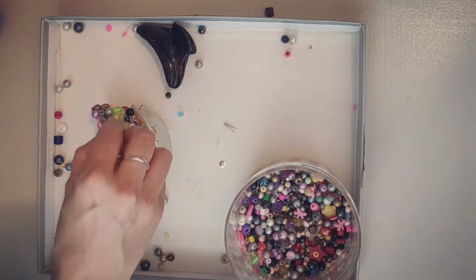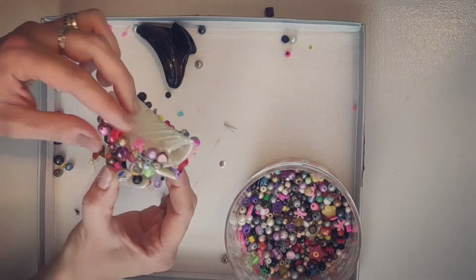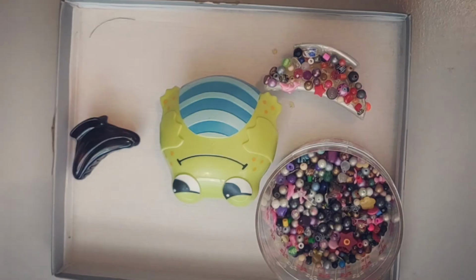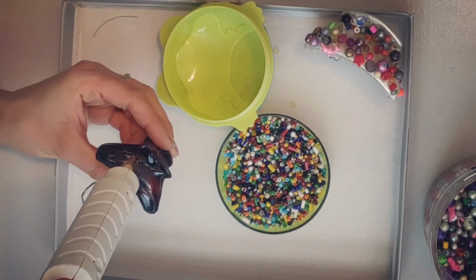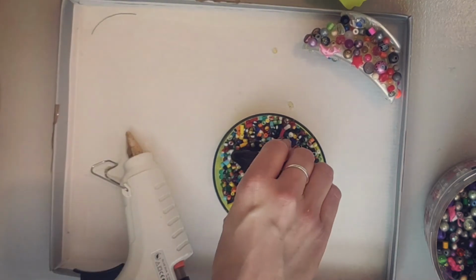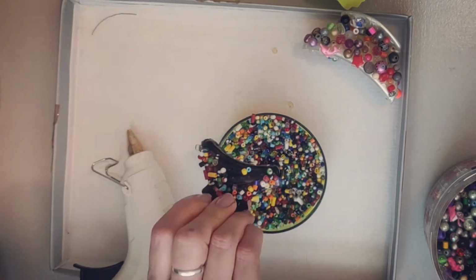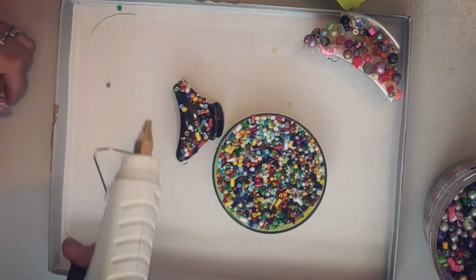For this other little hair claw, the little black one, again I used lots and lots of glue, tried to cover the whole thing a bit more than the other one, and then just simply dipped it in a little tray of smaller beads. That was also a fun technique, adding a little bit more glue along the way and then dipping it again. And of course you have to work really fast because you need the glue to be quite hot and you have to get those beads in there.